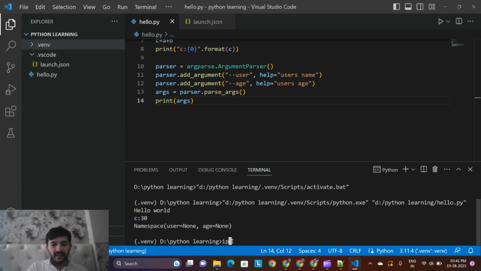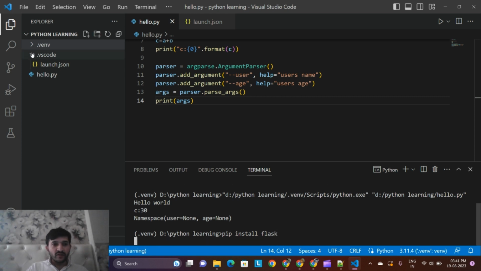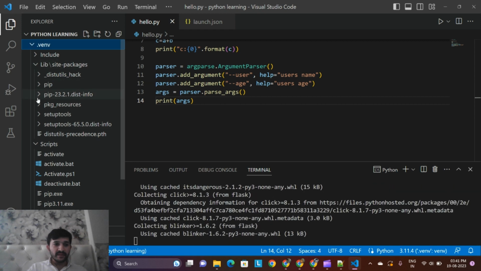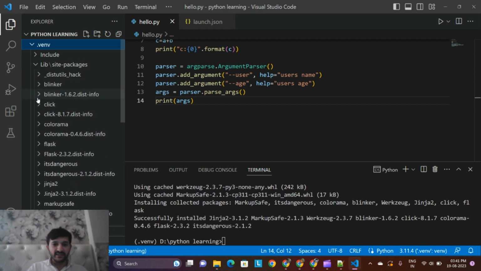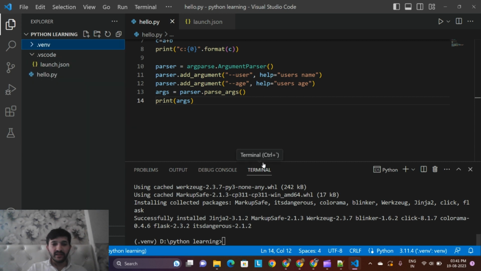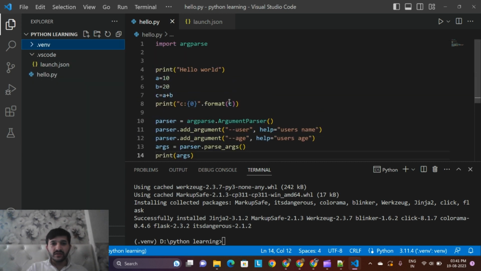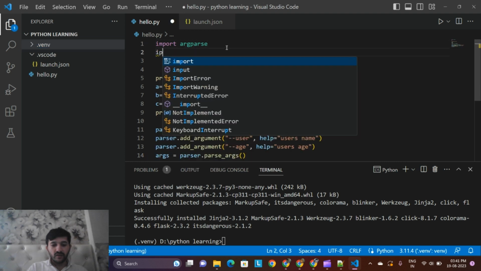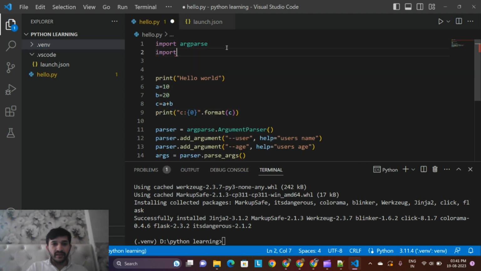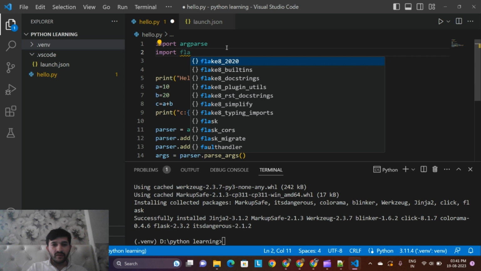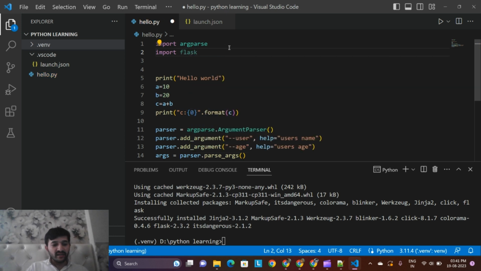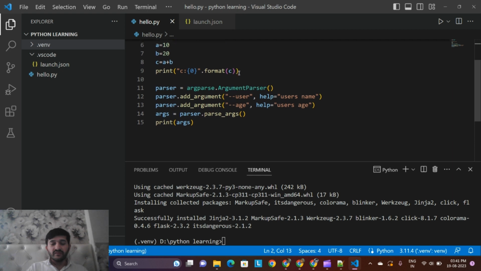Now if you install any more packages here, pip install, I'm installing Flask for, let's say, my web development. Okay, now it will install all these packages for this particular workspace only, not for the global Python which is installed in the system. You see here Flask is installed in our virtual environment. That's how, and I can use Flask now, whatever I have installed. Okay, that's where this virtual environment helps.